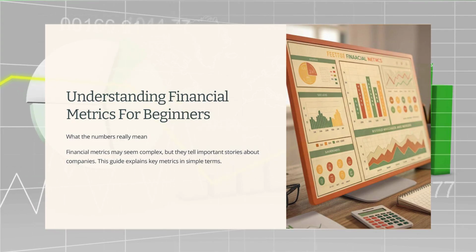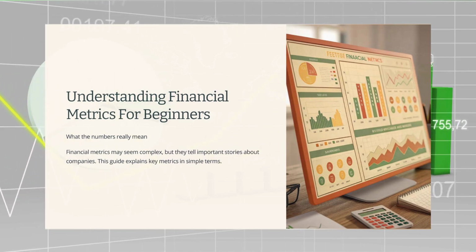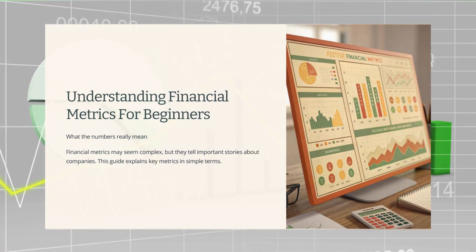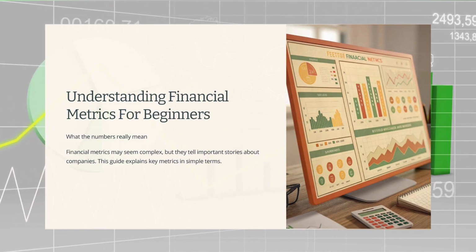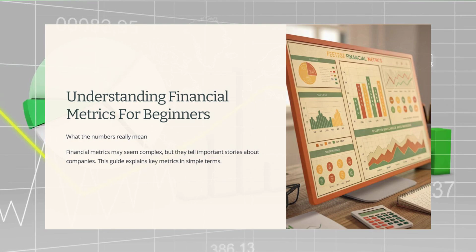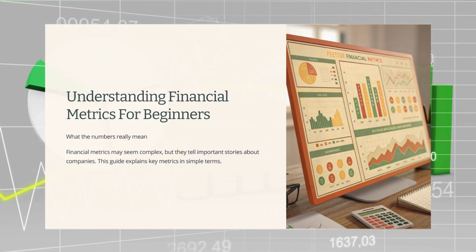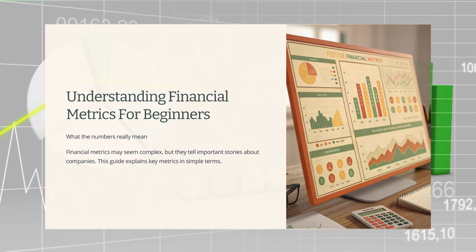Now that we've covered the core financial terms, let's take a step further. Understanding the basics is like learning the alphabet, but now it's time to start forming words and reading the bigger picture. This next part of our journey focuses on what financial metrics really tell us. These numbers help you assess whether a company is growing, efficient, or overvalued, and whether it's worth investing in.